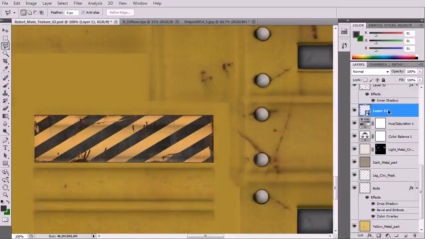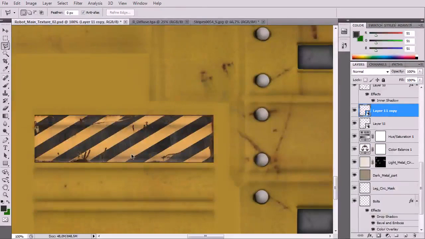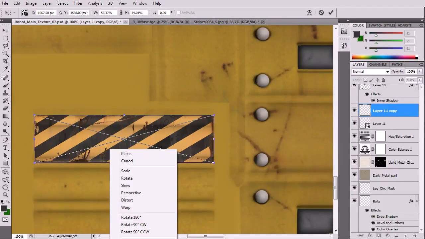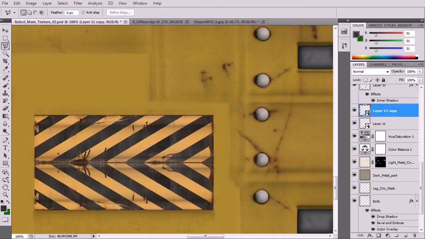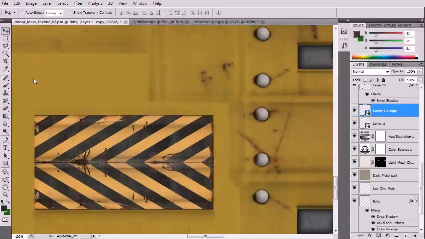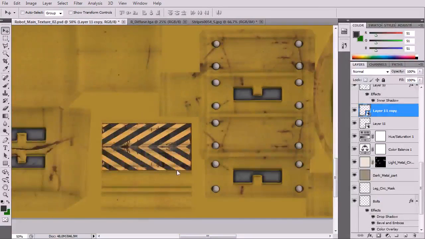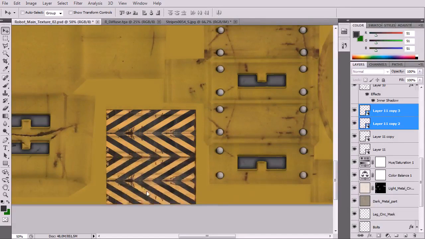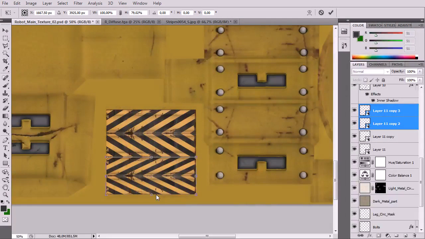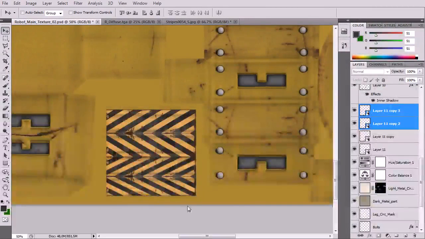So I can duplicate this and flip it vertical, move it down, and just slightly match it up. Now I can duplicate this one more time and try to match it, just like this.